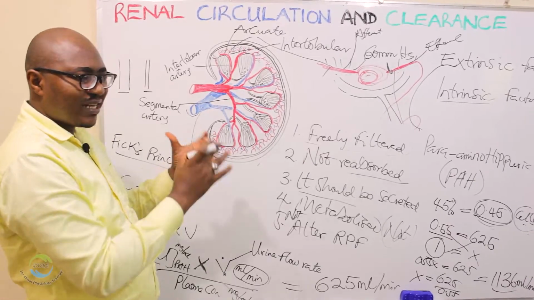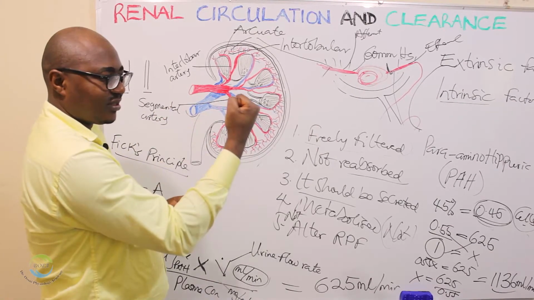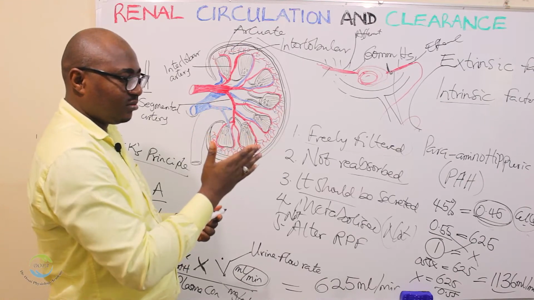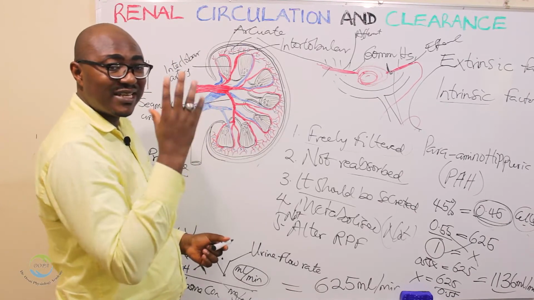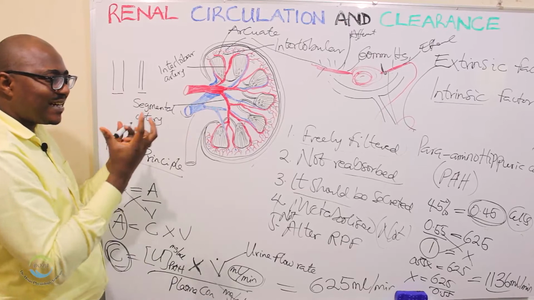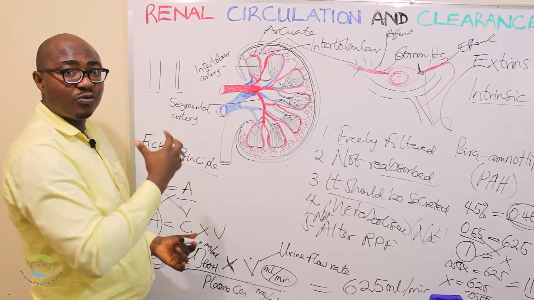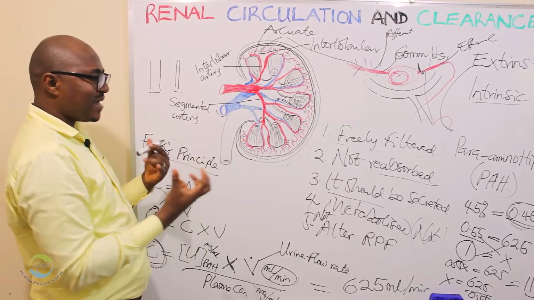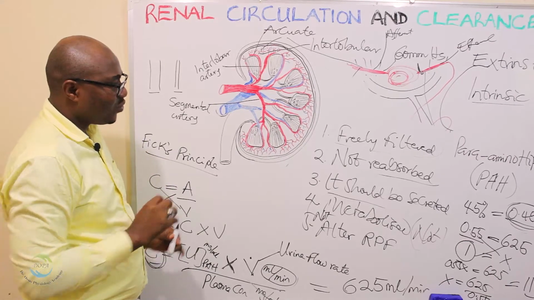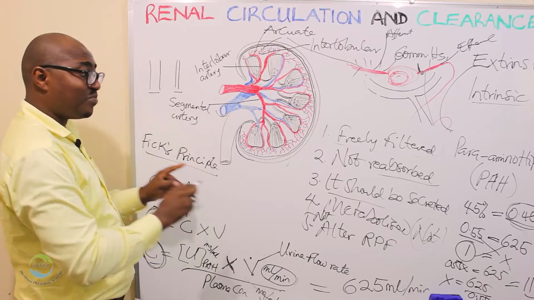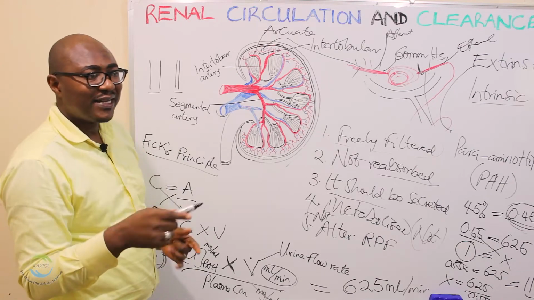Okay? So you see that the renal blood flow is much for the size of the kidney, just this size, per minute. We're talking about 1.1 liters flowing through the kidney. So it gives you understanding how much this kidney needs blood flow for it to function. So these measurements, they enlighten us. So that's some of the lessons we can learn. We talked about in some of the previous lectures that before anything, what you cannot measure, you cannot control, you cannot manage, you cannot improve.